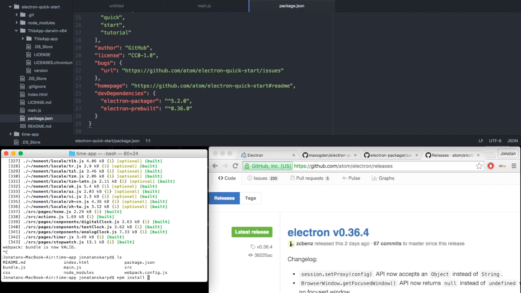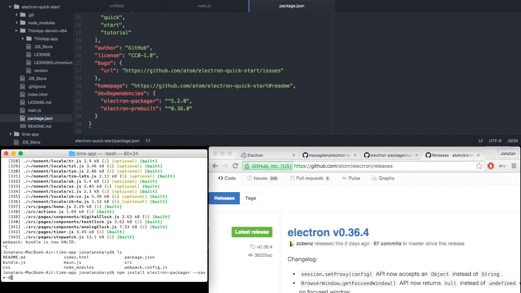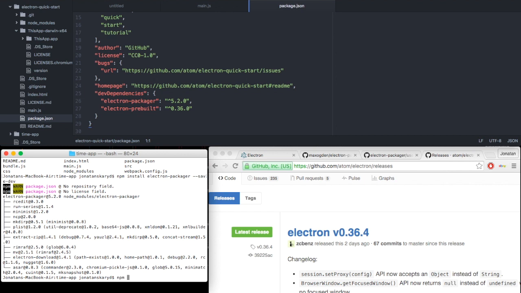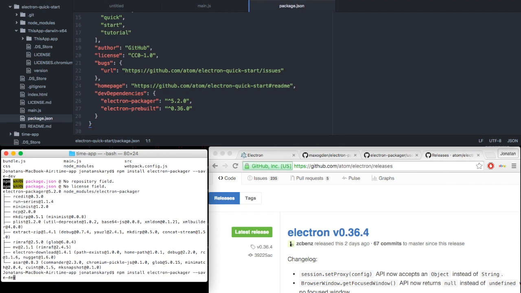We need Electron manager. Save dev. And we need Electron pre-built.